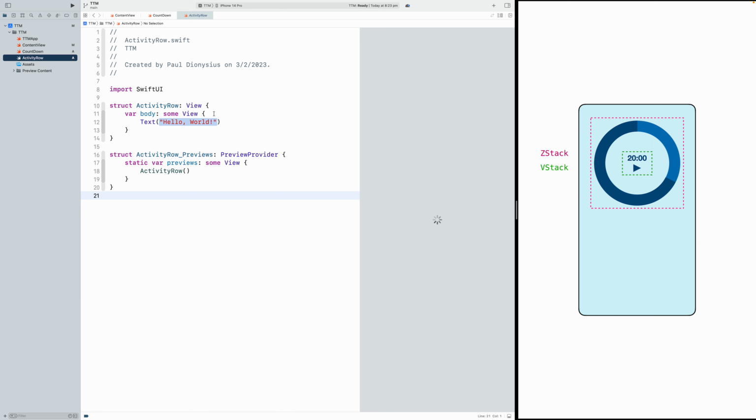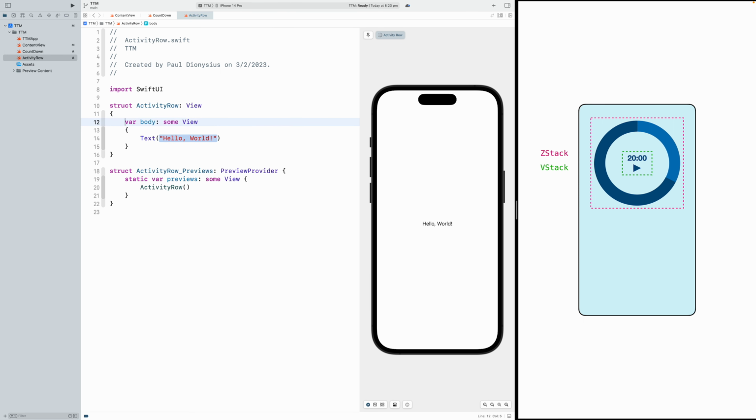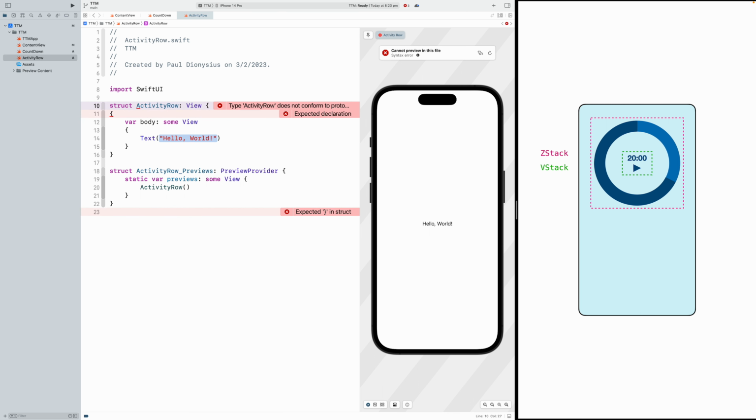And I get a fresh new view with a fresh new body, and I have my Hello World back again. Squigglies are coming down by putting my cursor in front of the squiggly and hitting enter. Don't write another one, as some students do. They tend to leave a squiggly up here and then draw another one down there, and all of a sudden things don't line up and there's too many, not enough, and look at it all turn red. Let's get rid of that. Okay, so there's my Hello World.